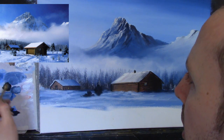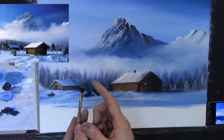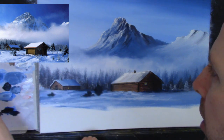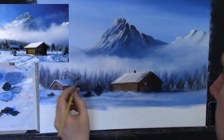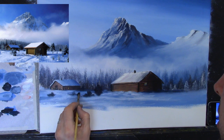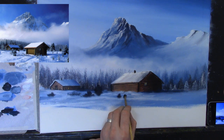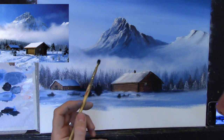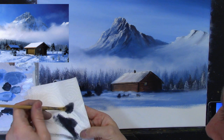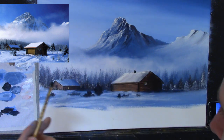Maybe another little one here — I'm just dabbing, and you can see the way the hairs are very worn and splayed; that's perfect for this technique. I'll add another little one back here — lots of kind of little bushes here and there. Now I'll clean this brush quickly — dip it in turpentine and scrub it — so about 90% of the paint is gone and it's ready for use again.